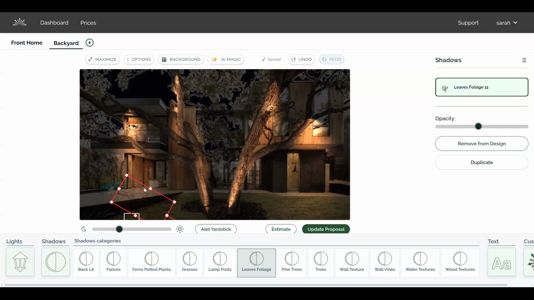And you can see that we can really make it look the right way. And once you have one set, it's really easy to just duplicate and add some more. Like that. So now you have that look and feel as if the shadows are kind of overlapping on the ground a little bit.